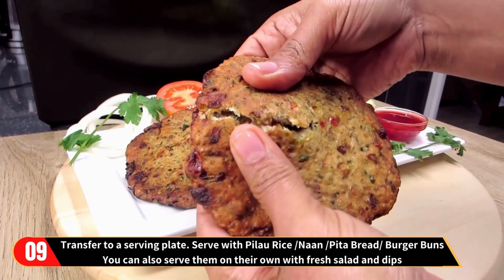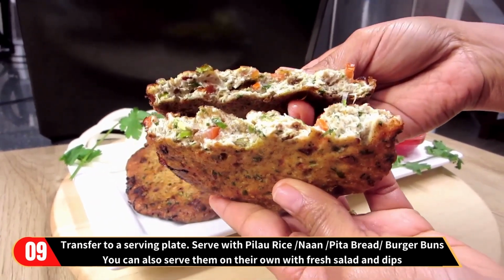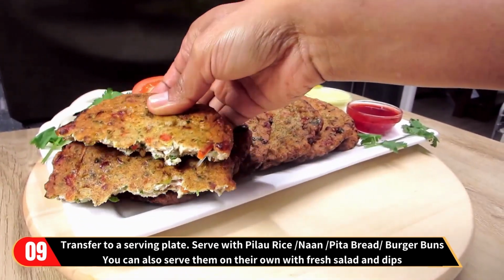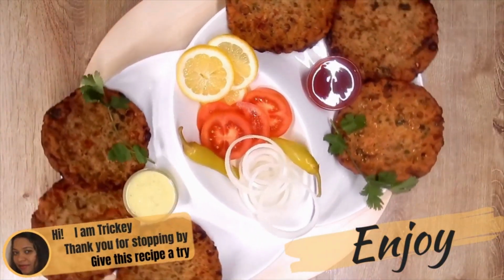Finally, transfer onto a serving plate and you can serve with pulao rice, naan, pita bread or burger buns. You can also serve them on their own with fresh salad and dips. And there you have it, chapli kebab.